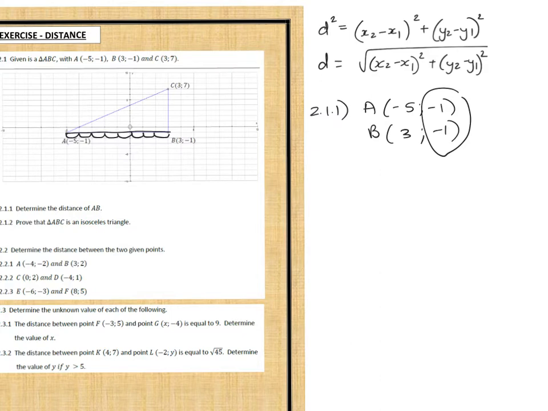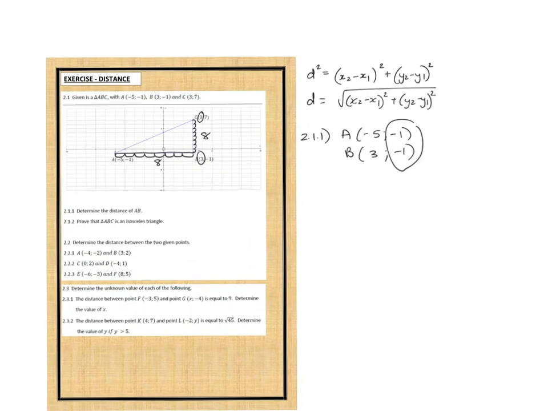All right, and because B and C are in line, because they have the same x values, you could work out 1, 2, 3, 4, 5, 6, 7, 8 units. Okay, so that's 8 units. And that's 8 units. And so you don't have to use the distance formula. But let's just use the distance formula to practice. So that only works for perfectly horizontal and perfectly vertical lines.